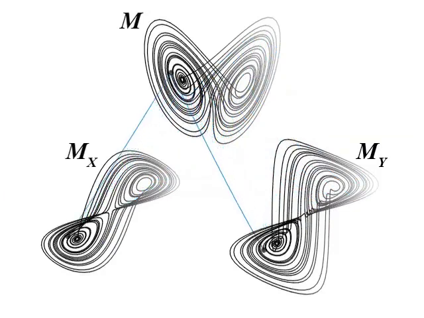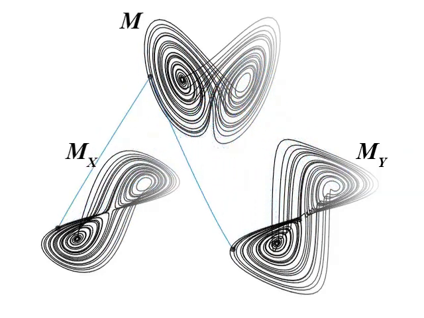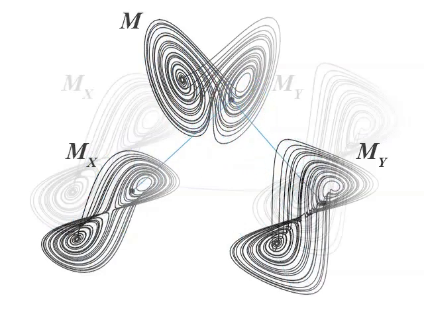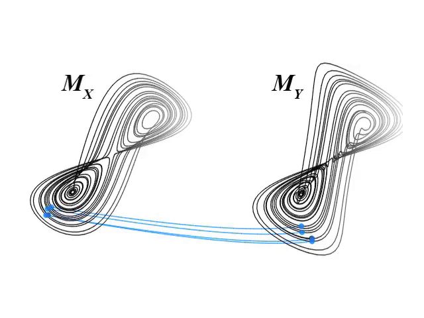Because both mx and my map one-to-one to the original manifold M, they also map one-to-one to each other. This implies that the points that are nearby on the manifold my correspond to points that are also nearby on mx. We can demonstrate this principle by finding the nearest neighbors in my and using their time indices to find the corresponding points in mx. These points will be nearest neighbors on mx only if x and y are causally related.